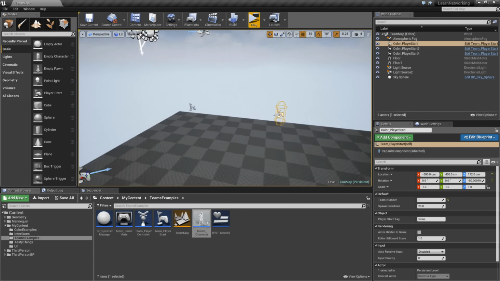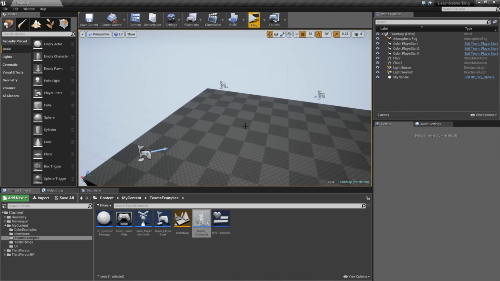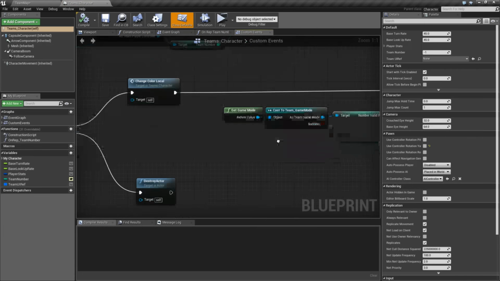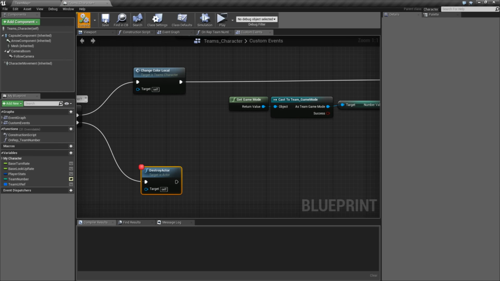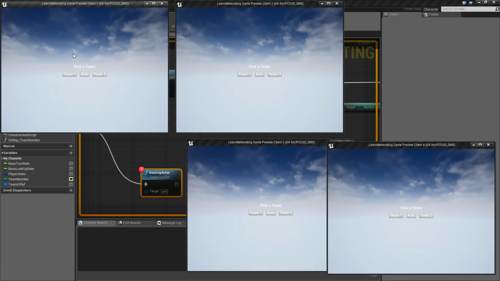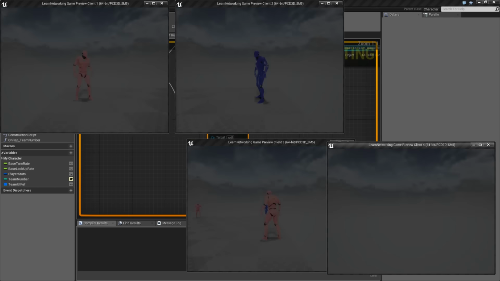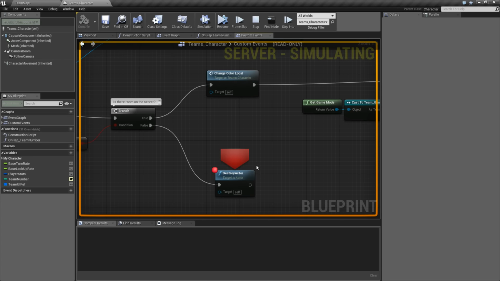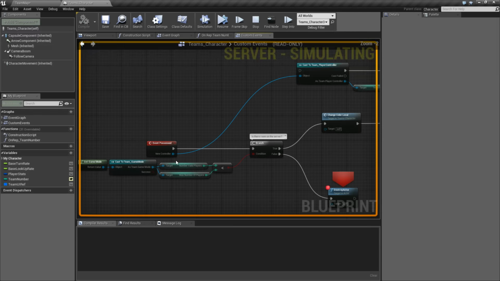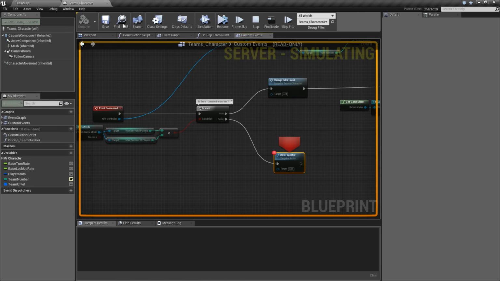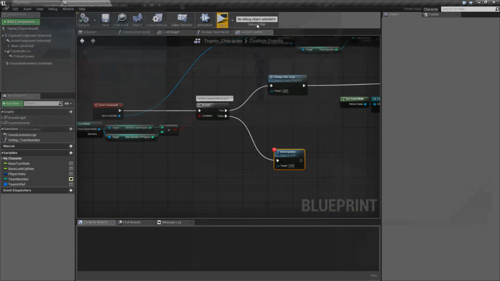I don't remember how to set up... let me rephrase that. I have no clue how to do spectator. Let's walk through our code and see if we can figure out how our code is set up. Okay, cool. That's what I thought. So when we spawn in as a valid player and it gets to the point where we have too many people, we are destroying the actor, is what we're doing.